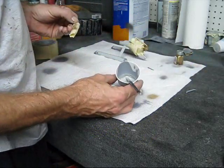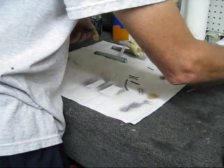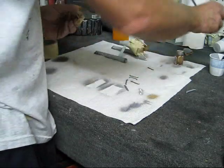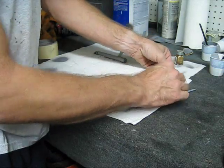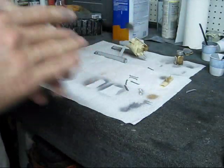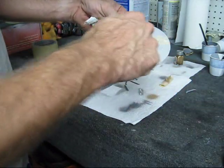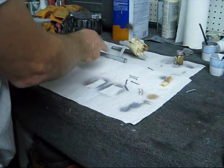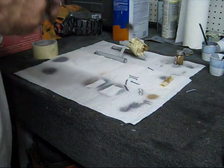These other colors I made for my base color are just a mixture of white and black and a little bit of brown added in. And our darker gray for the accent areas on the hull — the darker gray accent areas. That's pretty much it as far as the paint work goes on this ship. I'll come back in a second and start doing some weathering on the primary hull — darkening along the leading edges, a little bit around the circumference, some on the struts, and a little bit on the edges of the warp nacelles — just to give it a slight used look.